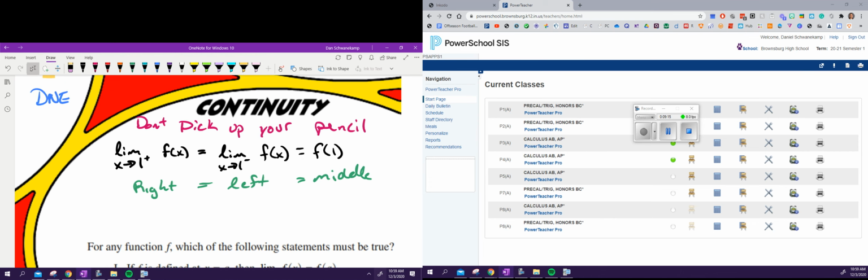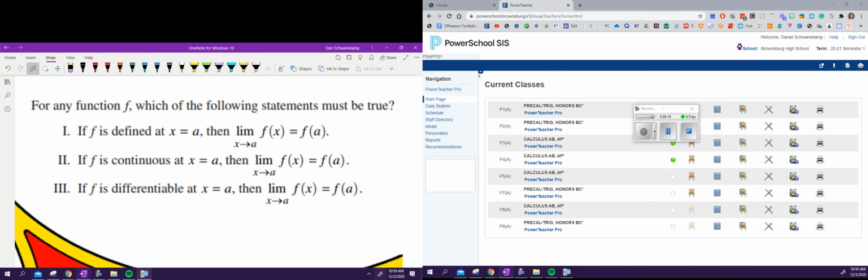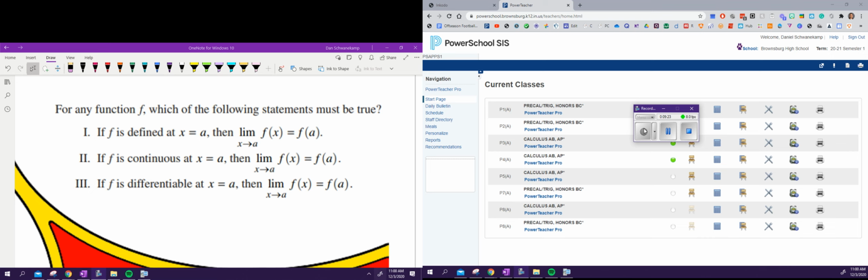Questions with the definition of continuity? Look at that three-part multiple choice and pick out which ones have to be true. Show me with your fingers. Which ones do you think are true? I'm seeing a lot of 2s. Some other variety from there.